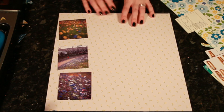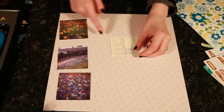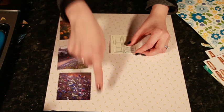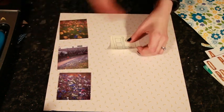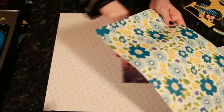But over here I can have bolder paper behind the photos, and then I have a few little layers of lines and maybe some photo tabs or other pieces that separate the photo section from the plainer section with the writing. So I'm going to use this bolder floral.